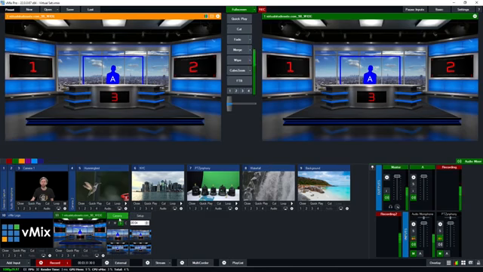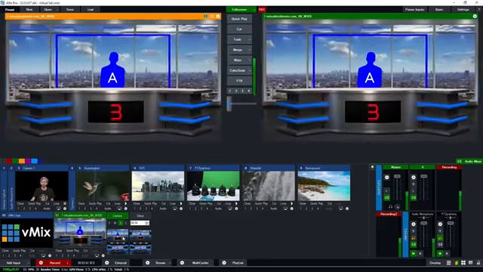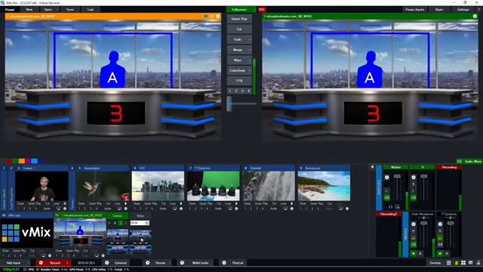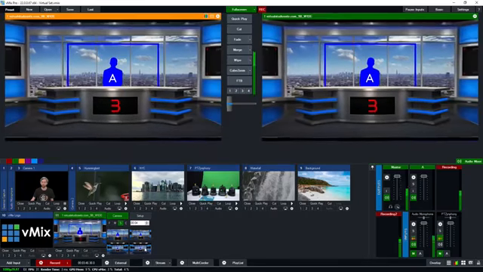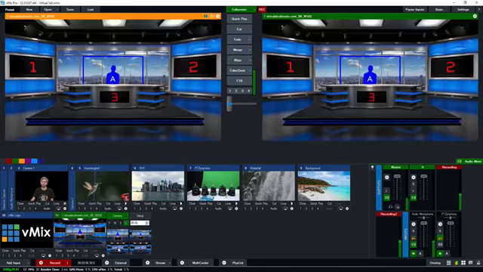Now the camera refers to different zoom availabilities for each part of the virtual set. So each set has the ability to zoom in like so to different angles. This is like angle 1, we've got angle 2 here, and then angle 3 and 4 below that. And we can set it to go fast, medium, slow, or cut. So if I set this to cut, when I click the different options, it's going to cut to it.